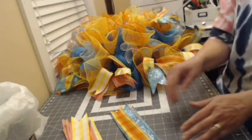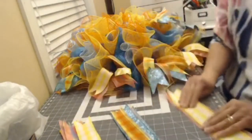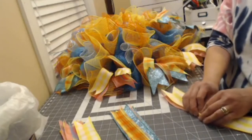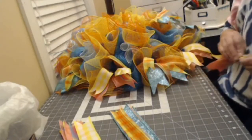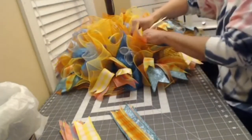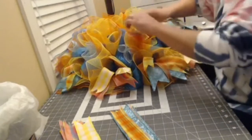And y'all, I chose this sparkle blue because we haven't worked with sparkle since Christmas, and I really wanted to see some little pizzazz. So that's why I chose that sparkly kind of blue. It's really pretty. I like it.